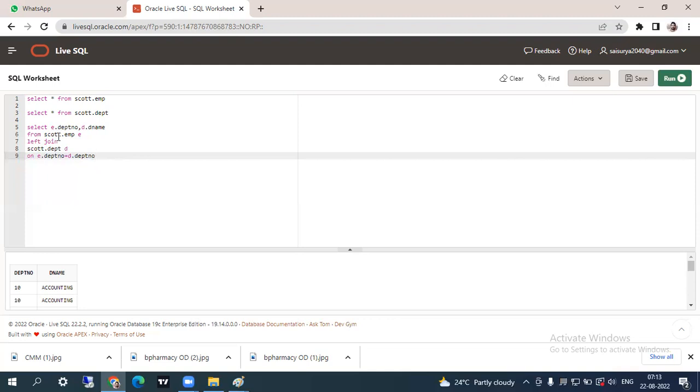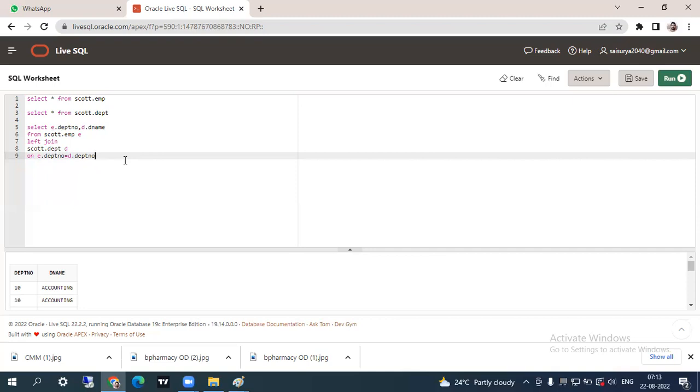Then from the first table you will write, and that alias name you will give, and whatever join you want to do, you will give. And then you write the second table and alias name, and then on which columns you want to join.